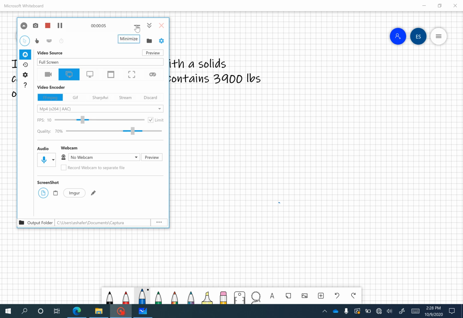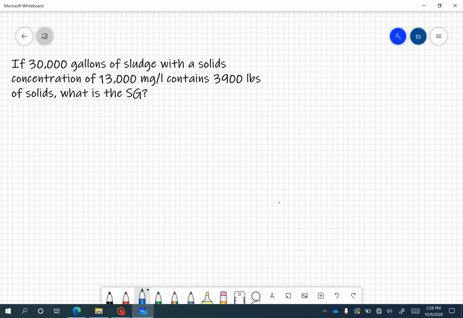All right, problem number 3 in chapter 3 on specific gravity. This is going to be our first encounter with the notorious Pound's formula. We're going to use the same concept that we used in the first two questions, which is knowing what the density of water is and using that specific gravity of 1.0 to calculate an unknown specific gravity based on being able to calculate how many pounds of water would be in an equivalent number of gallons.